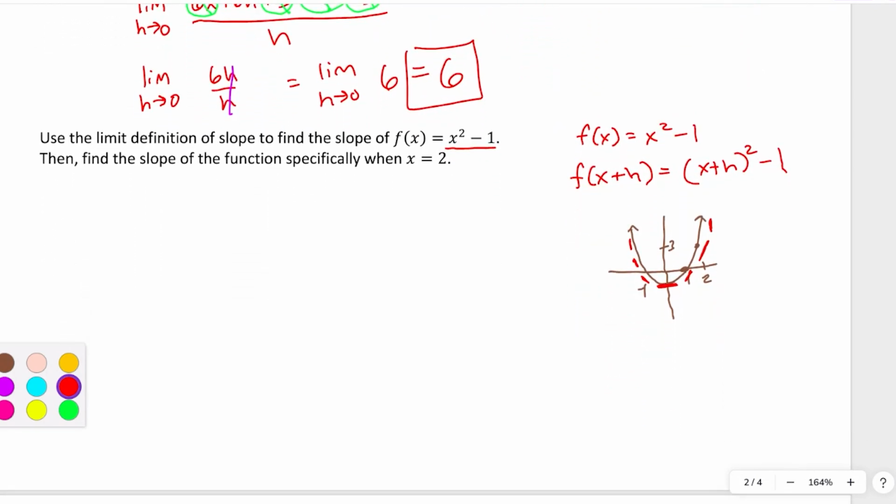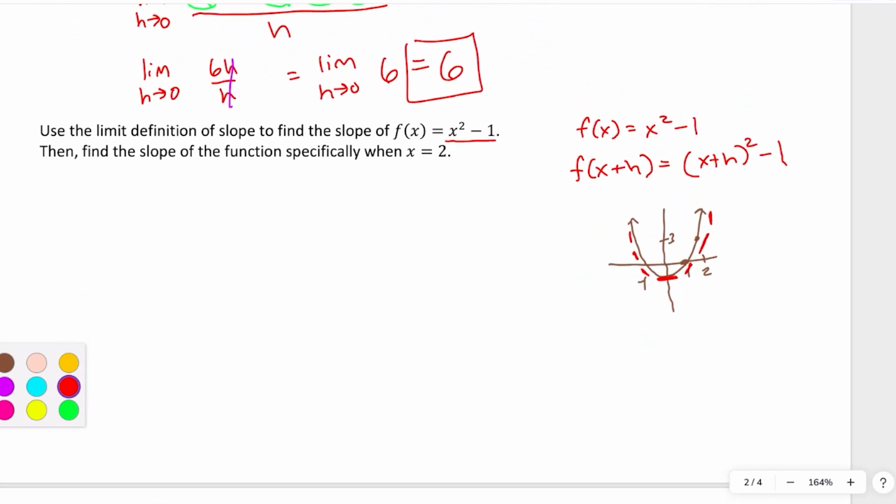So basically what we're doing is we're coming up with an equation that will describe the slope at any x value. And then once we have that equation, we can go ahead and just pop 2 in and figure out the slope there. We can see from this really crummy sketch here that it's definitely going to be positive, probably more than 1. A slope of 1 is 45 degrees. So it looks like it's a little bit more slope than that, maybe a lot. But that should be kind of your guiding number here. We're expecting a slope to be bigger than 1 when x is 2.